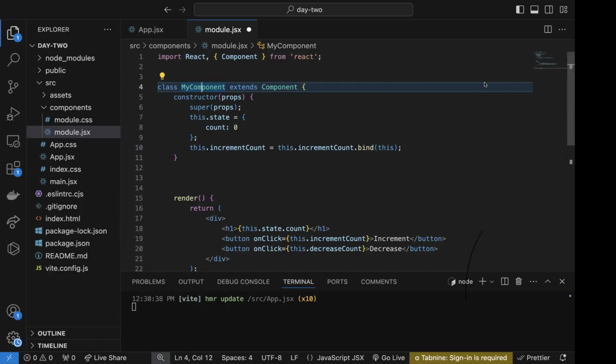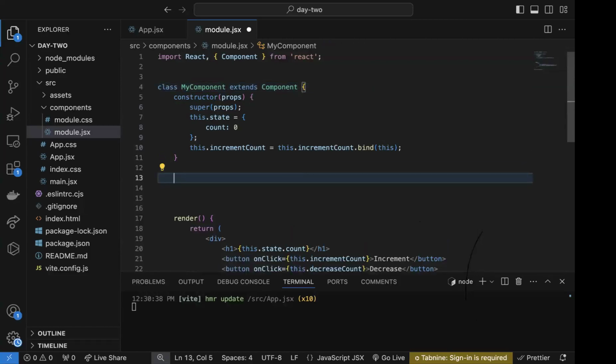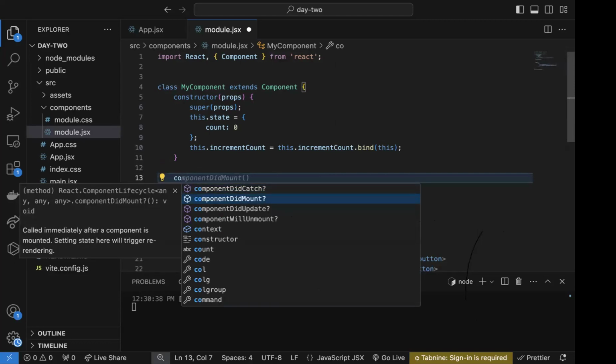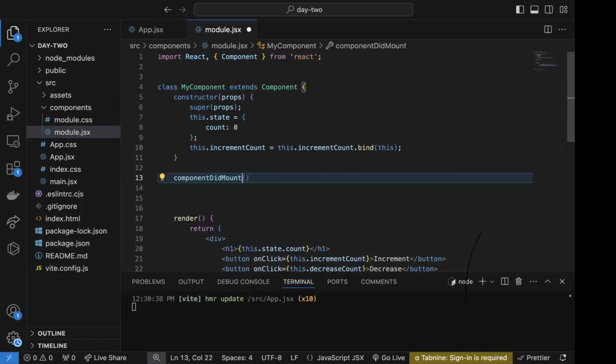So now we want to define the mounting stage. So we want to mount our component on the DOM, right? So we say componentDidMount, right?